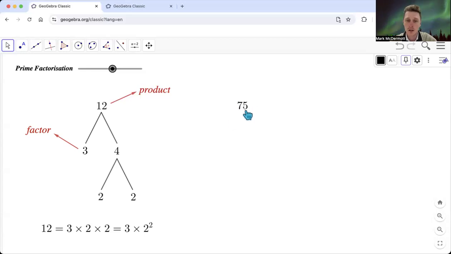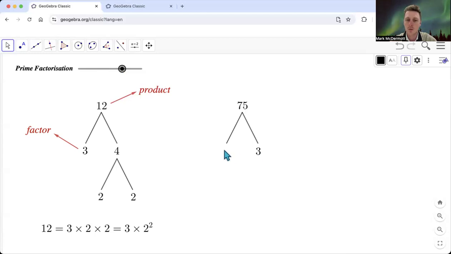And I know that 3 is a factor of any number if I add the digits together and the sum is divisible by 3. So 7 plus 5 is 12. And 12, I know, is divisible by 3. So therefore, 75 is divisible by 3. It doesn't tell me what the other factor is, but it just tells me whether it is divisible by 3. So I know 3 goes into 75. So 3 is one of the factors.